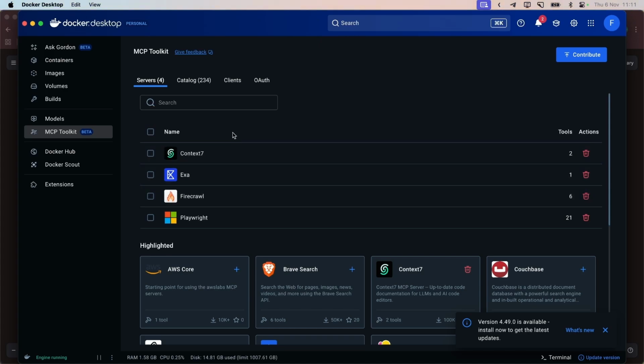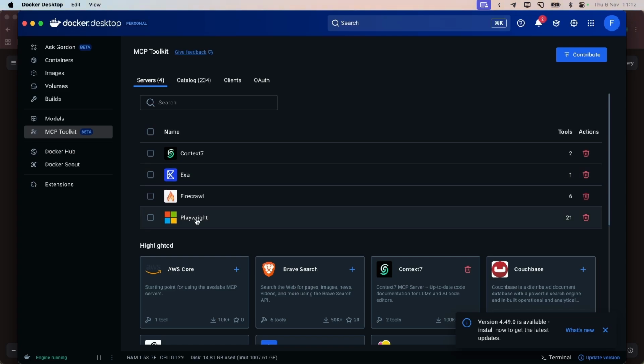Exa and Firecrawl are almost the same thing. I use them both because they have their own peculiarity. Firecrawl is really good at searching, but the best thing that it does is crawling. So you give it specific web pages that you know you're gonna need, let's say docs pages, and it will crawl them perfectly. Exa is more of a search engine, and it has specific functionalities to search for code. But in short, they are both needed to search the web for specific documentation or for specific information.